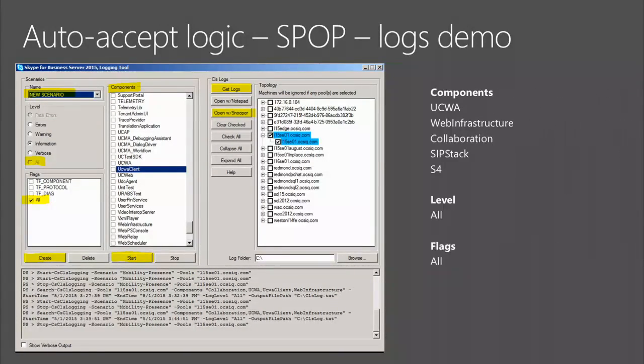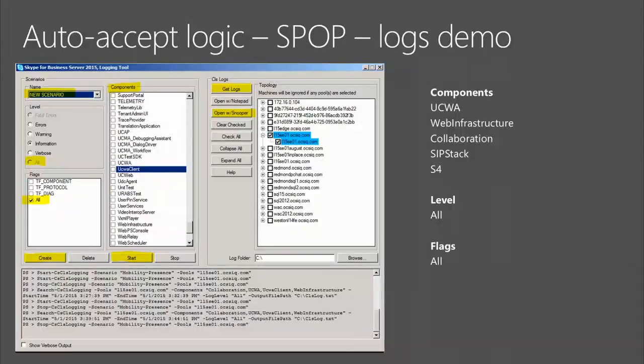These are the components that you need to troubleshoot an auto-accept scenario. If you are hearing that your users are complaining about missed messages, you can do a test: turn on these components, UCIVA, Web Infra, Collaboration, SIP-Stack, and S4, set the level and flags to all, and you can see the traffic.